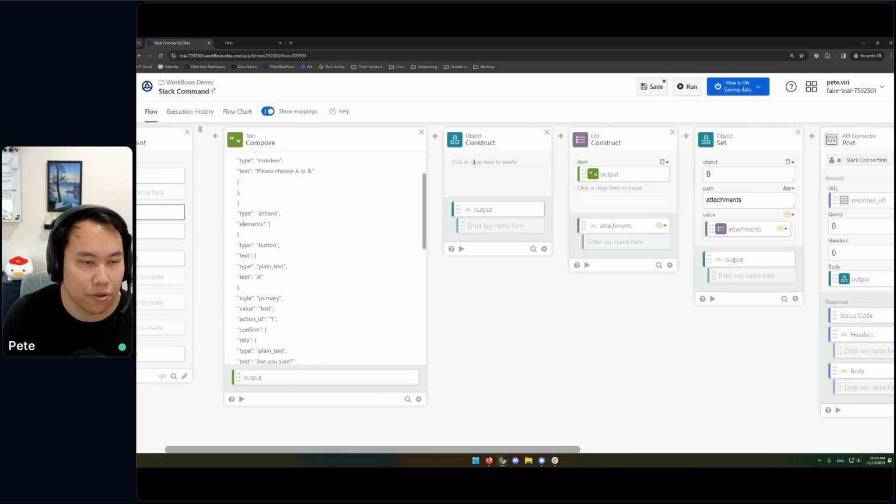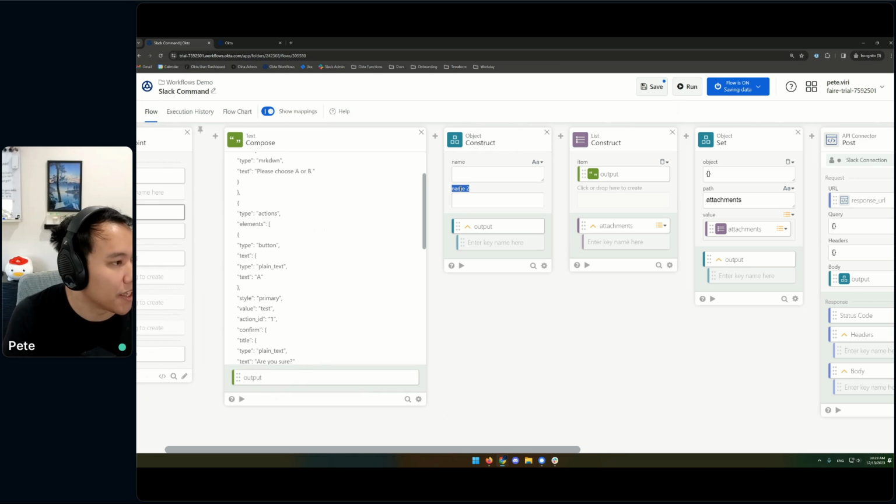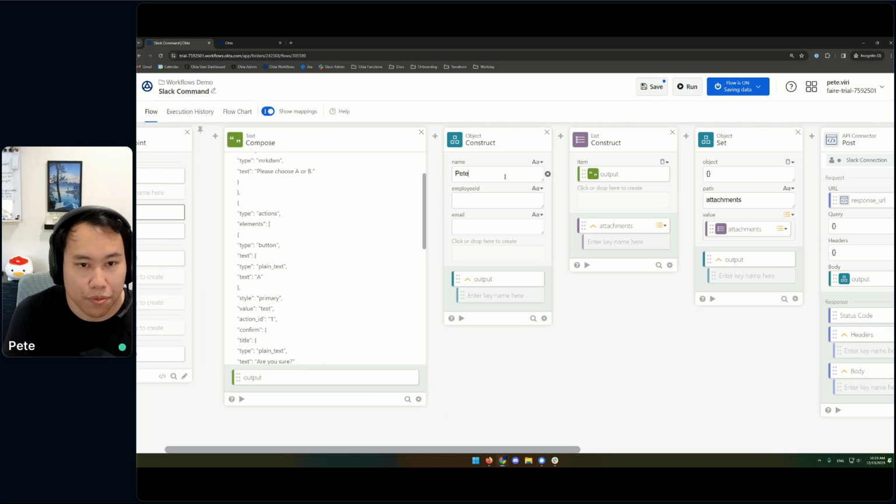I just find construct a little more concise and clear on what kind of object you're building. So let's do an object with attributes called name, employee ID, and email. So name will be Pete, employee ID is, let's just say it's 1, and my email will be pete@viri.com. Not a real email, just for the demo.